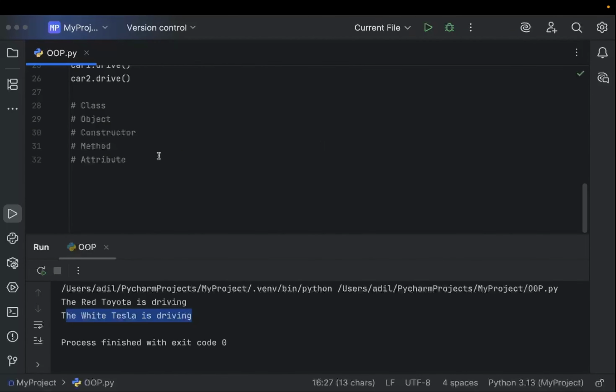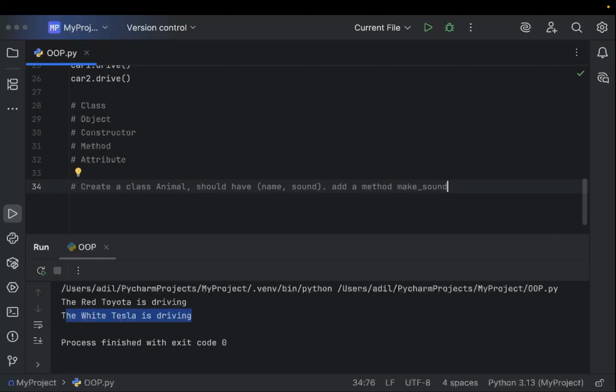Okay, now it's practice time. It's your turn. Create a class called Animal. It should have name and sound as parameters. Then add a method or function called makeSound that prints the sound. Now pause the video and try to create this class, the objects and the methods on your own.